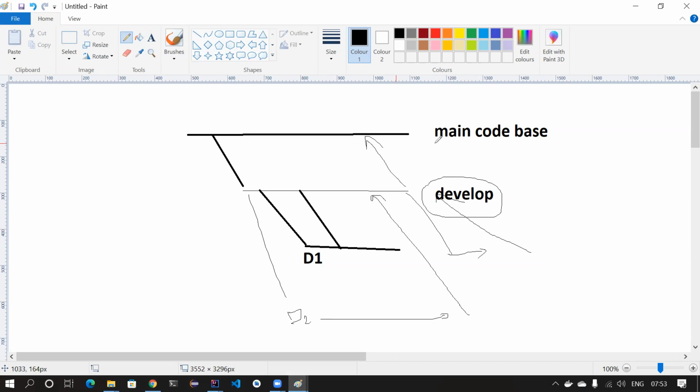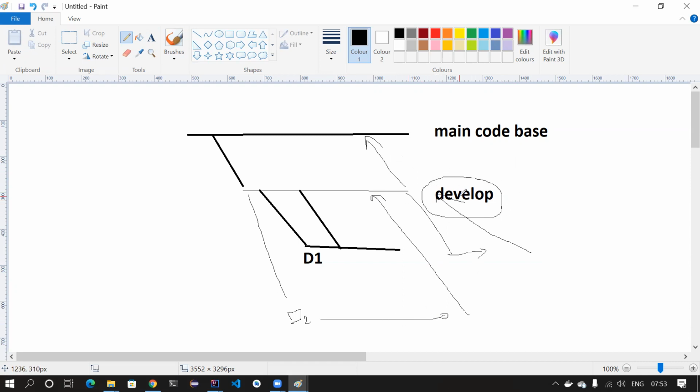So branches are nothing but a different state of code. The main branch will normally have the main code, that is the code that is tested, well defined, and needs to be shipped to production. There can be a lot of other branches. Different teams follow different approaches, but most teams will have a develop branch, and they will develop their code based on functionality and then push it to the develop branch.